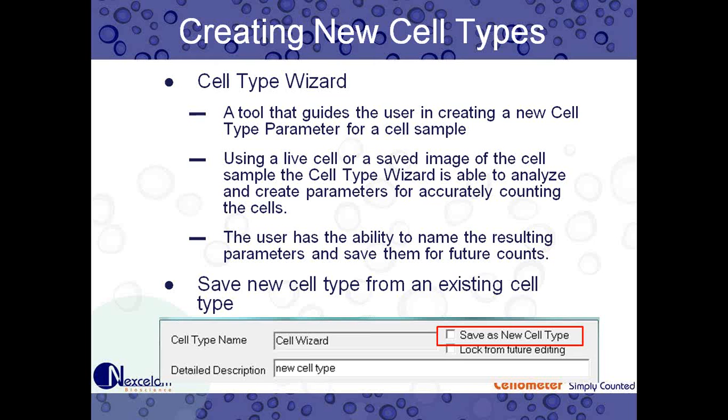So just like in our assays, we have a little box, save as new cell type, and rename it. If you're ever playing around with cell types, it's always important to save as a new cell type before anything gets lost or mixed up, because sometimes it's very difficult to go back and know exactly what all your different parameters said. And again, if you ever do want to optimize a cell type, it's no problem if you just call in and we can work together, or you could email in images as well, and I can do this for you. But if you're in the moment, I get you want to make some adjustments.